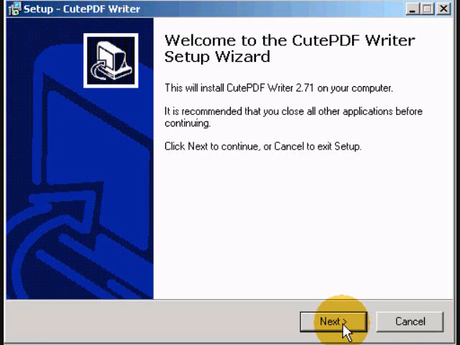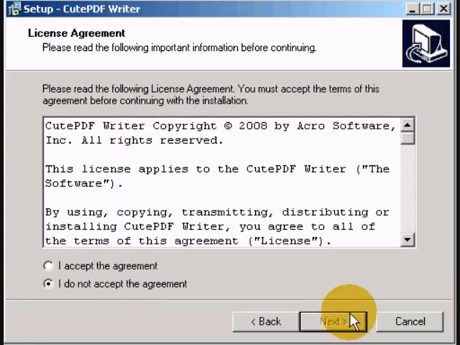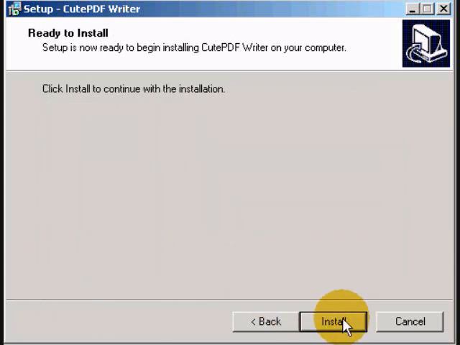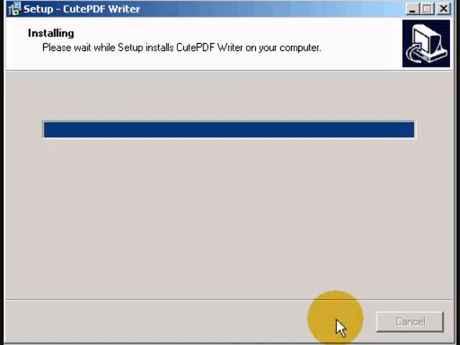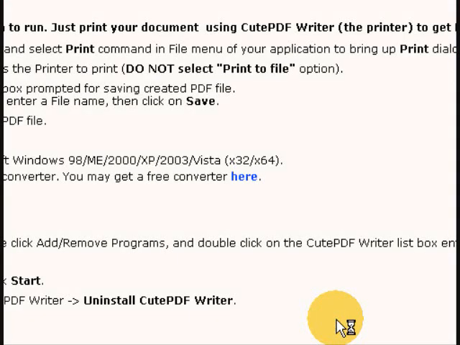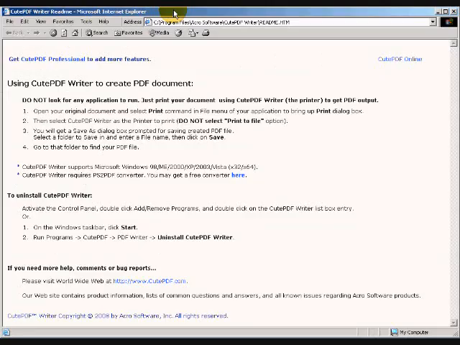Notice I have a dialog box here with the Next button to click. After I click the Next button, I get a dialog box where I have to accept the company's license agreement, which I will do. That activates the Next button, and now I have a screen where I can proceed with the installation. Get a progress screen, and then after the installation is complete, you'll be presented with a browser screen showing you uninstall instructions and some help information. Here's a full screenshot of that final page of the installation where it shows you help information and uninstall.